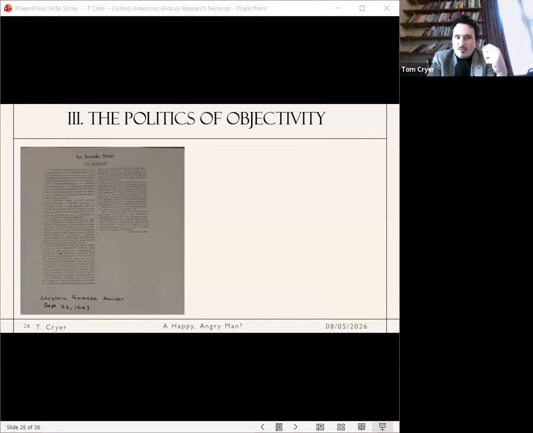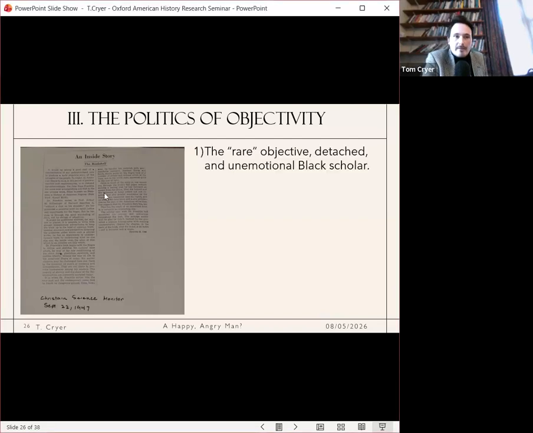Another space where Franklin's racialized reception was evident was in his reviews, which show five key dynamics, which I want to briefly talk about here. One, reviewers continued to express surprise that Franklin, despite being black, demonstrated objectivity. One expressed surprise that "Dr. Franklin is black, for his book is so balanced, so free of racial chauvinism, that it might be the product of a white scholar. His emotional stability was extraordinary amid this period of post-war reaction."